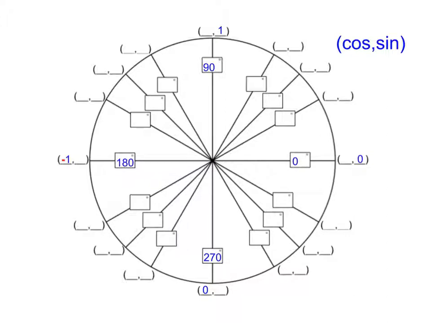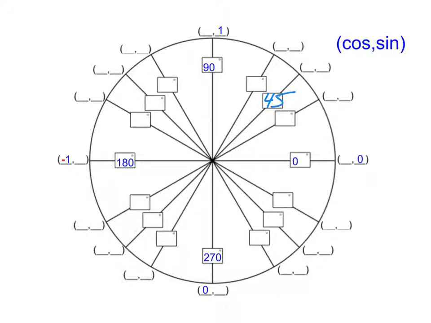All right, and then having found those and labeled the stuff that we already did, I now want to figure out what these three angles are going to be. Well, first of all, let's start with the middle one of them, right here. Notice that's exactly halfway between our 0 and our 90. So, of course, what's halfway between 0 and 90? 45, yep. So that's got to be 45 degrees there.